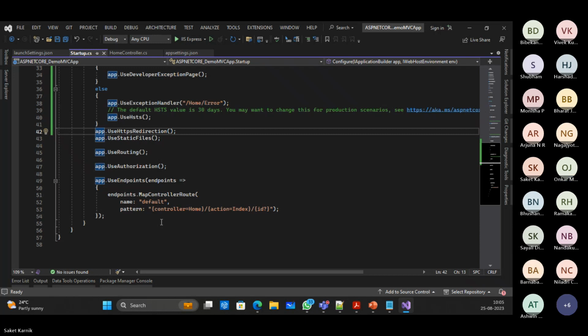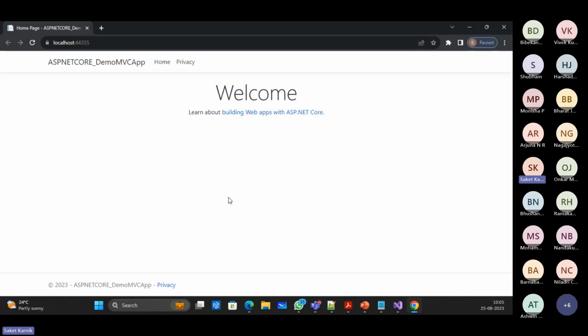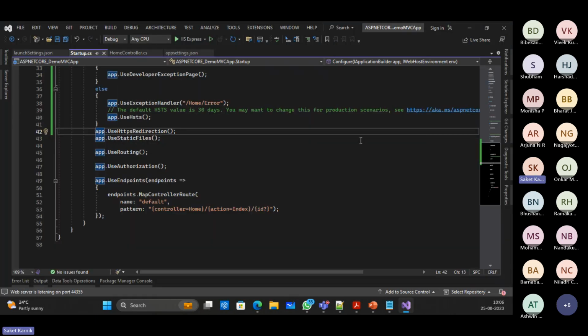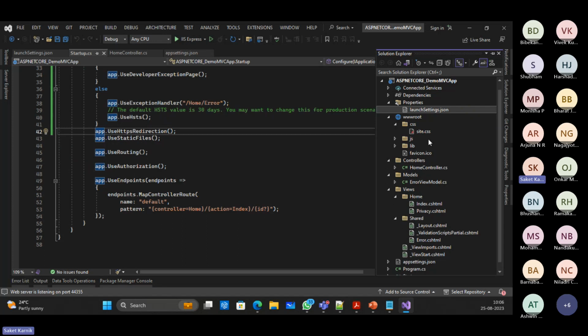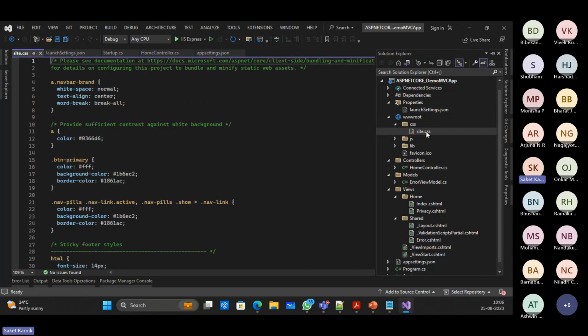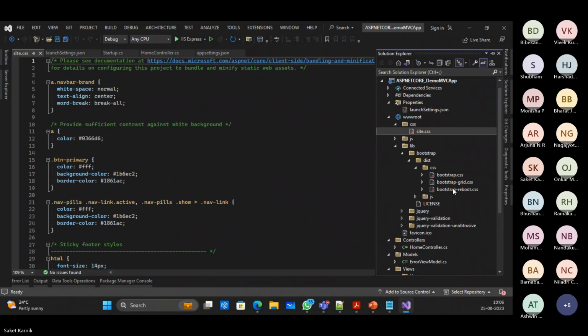Right. Now, when I'm running this application, you can see a nicely formatted, clean layout, right? This is because the entire UI is configured with a theming framework called Bootstrap, which has been added here. There is site.css, which is site-specific CSS built on top of Bootstrap, where Bootstrap is present in this lib folder, bootstrap dist CSS.